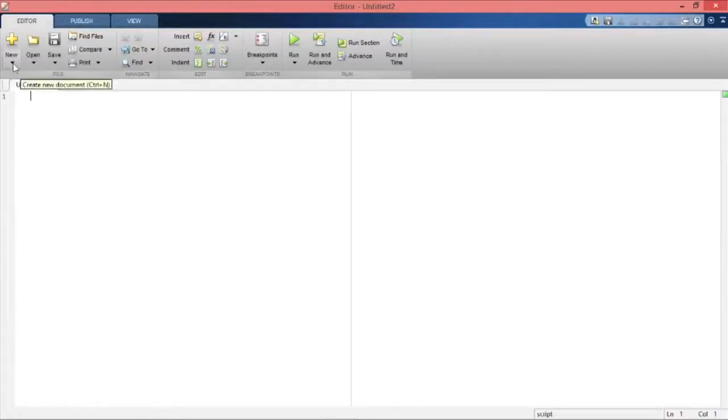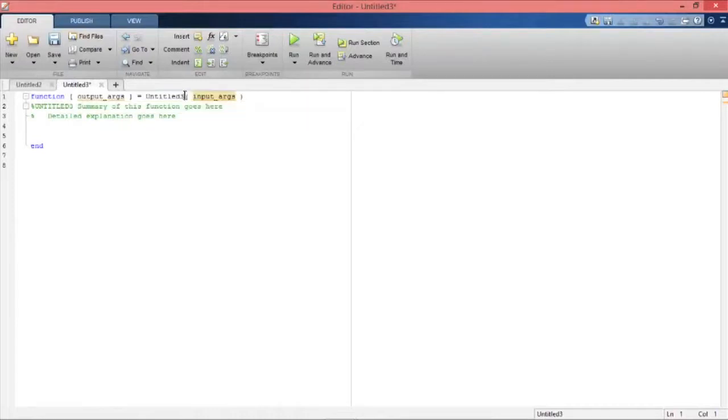So to start writing a function file, we can create it with New and Function. First we will rename our function. Let's call it dist_bet, distance between 2 points.